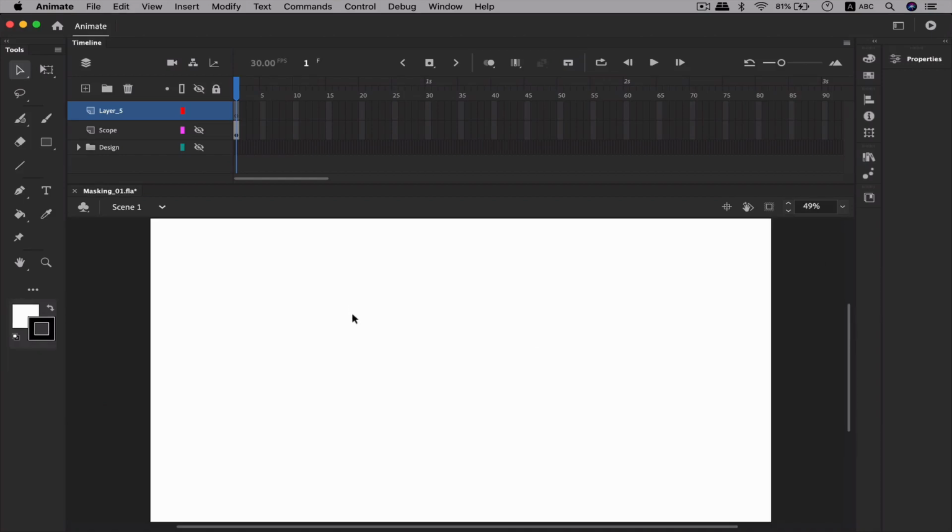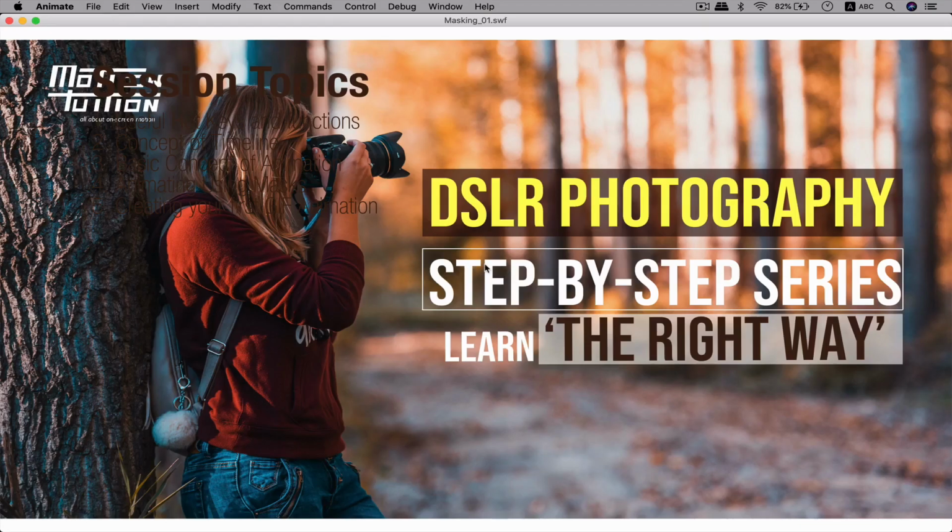Okay, next up is Command or Control Enter, which is going to basically give you the output of your animation and show you how your output is coming out. Sort of a render, you can say that's a render. So if I just hit Command on a Mac, Control on a PC, and Enter or Return, it would render out everything that is there on the layers.